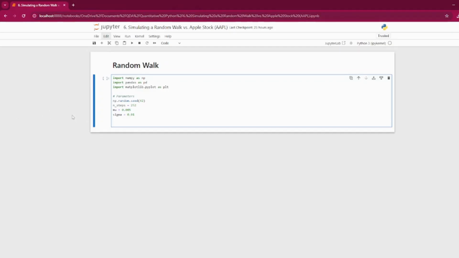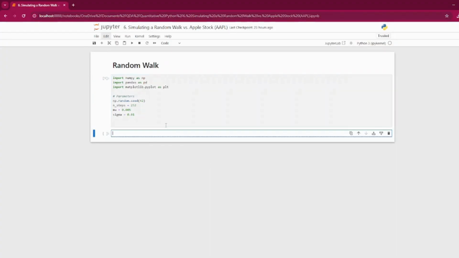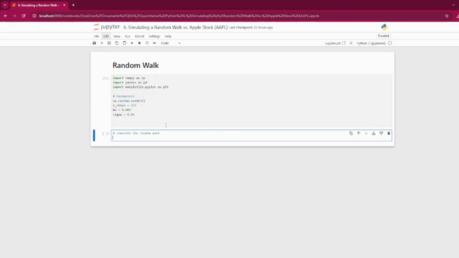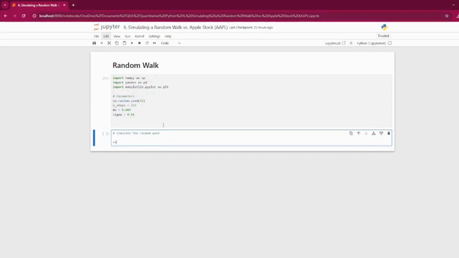Now let's simulate the random walk. So we are going to use np.random.normal, where the scale is sigma and the size is 1 year, right? And let's store it into returns.